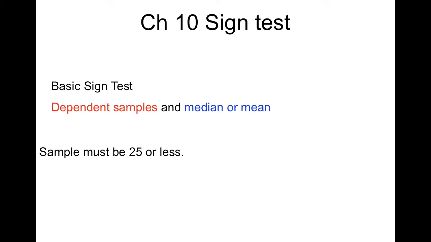Okay, so for today we're actually going to be looking at the basic sign test again and look at the median and mean situation. So it's not going to be two lists of data, it's going to be one list of data, and we're just going to compare it to a certain value for either the mean or the median.